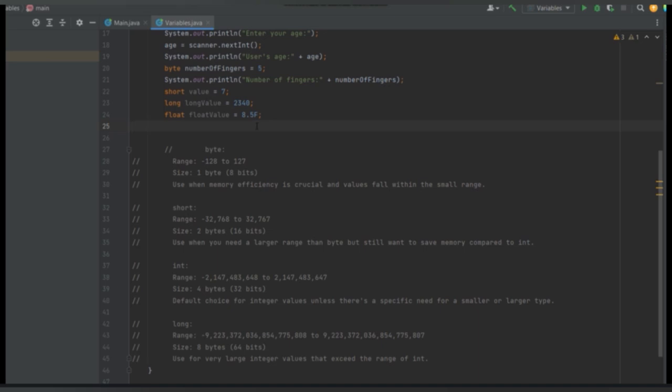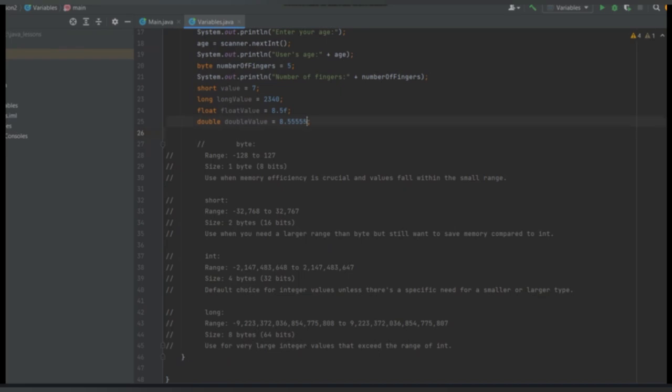And in order to declare it, you just need to write double. Let's write double value, for example, 555. And here you don't need to write D or any specific symbol. Okay, and now let's align it.